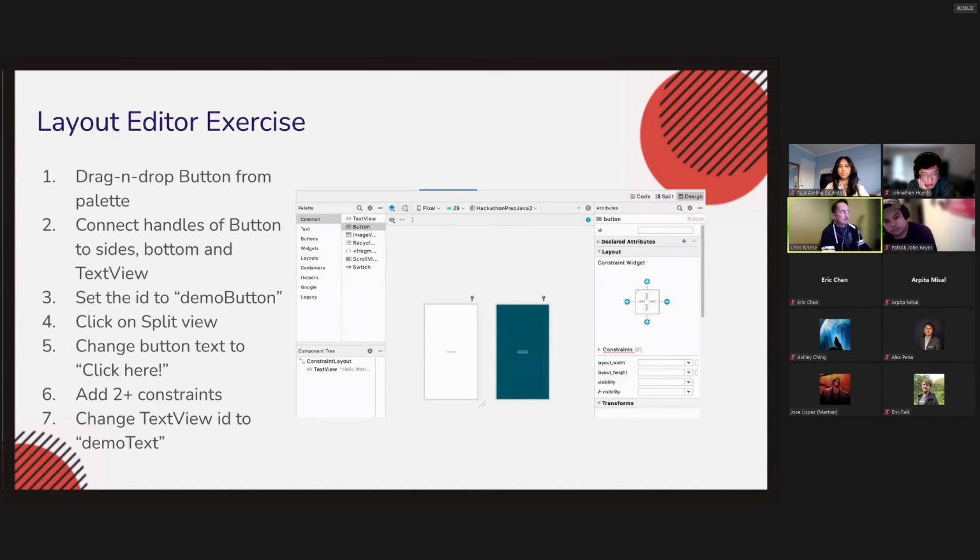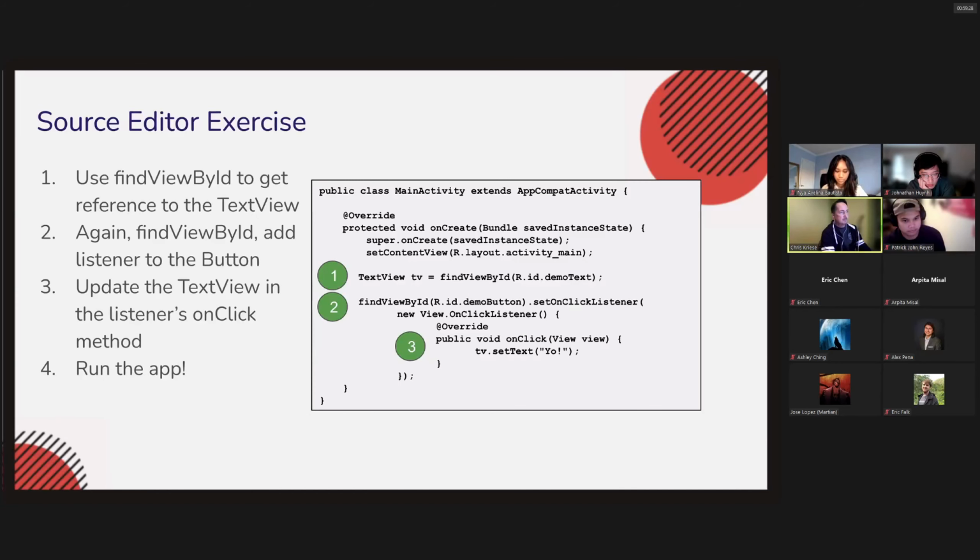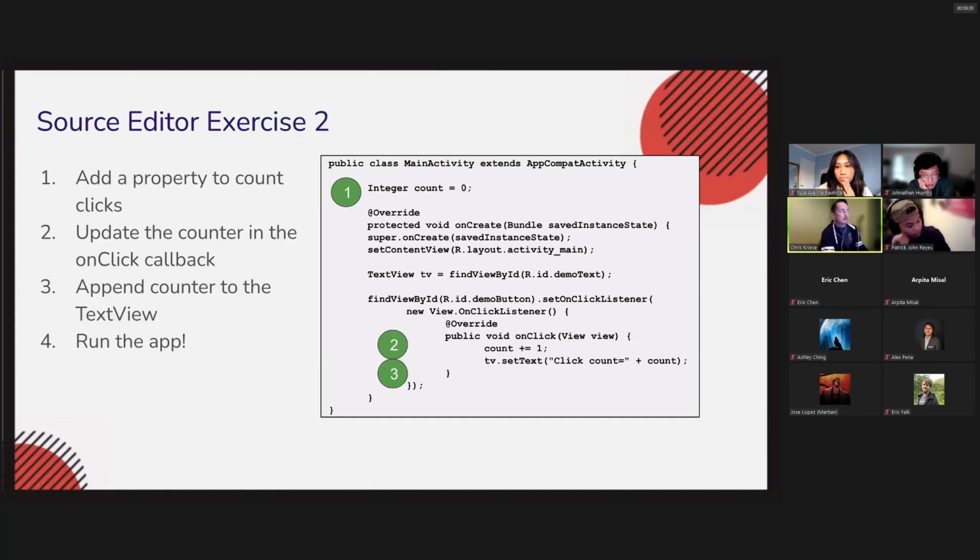All right, so we showed you how to edit some things in the emulator, and how to write some Java code to connect to those things and react to things going on in the emulator. I'll let you do the other exercises for yourself, looking at time. But as you see here, we set up an integer.